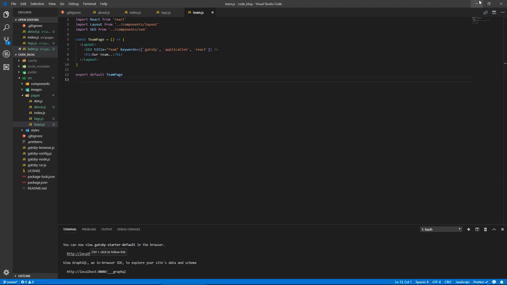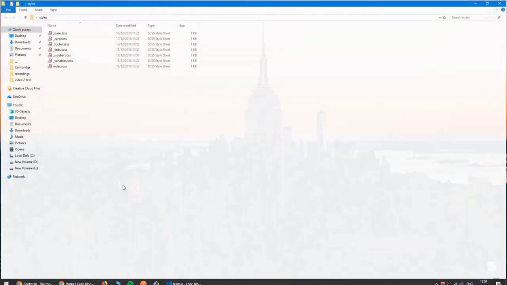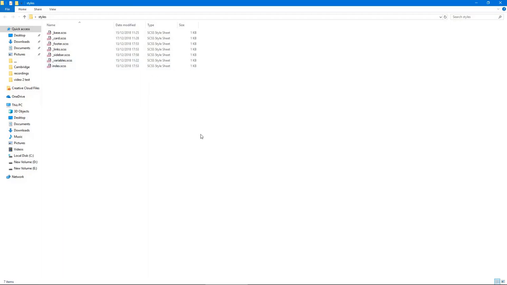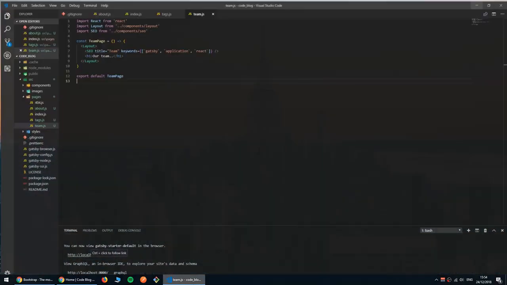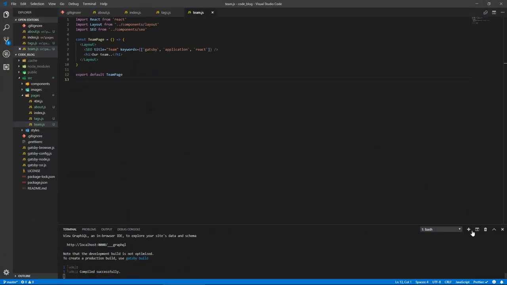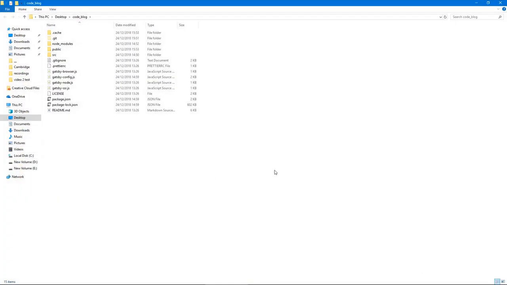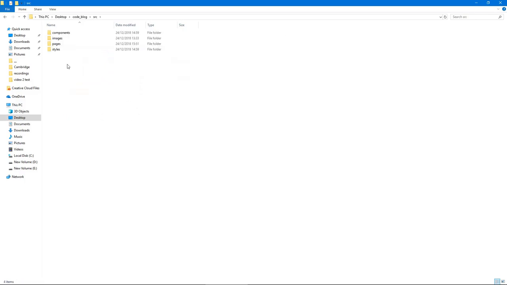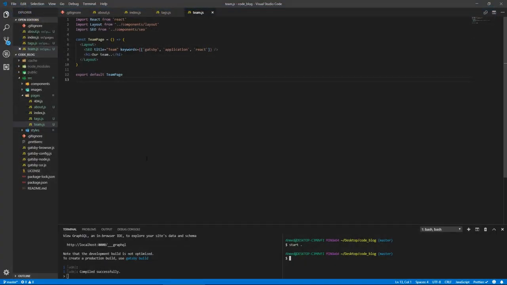So if you clone that or you just download the zip file, you'll get something like this. Let's copy all of these files and go to our project directory by running start dot, which is going to open that in an Explorer window. Let's go to source, and we already have a styles folder. If you don't, just create a styles folder and add those files in there, and we should see them right here. So we have our styling here.